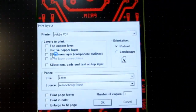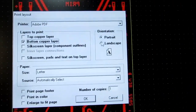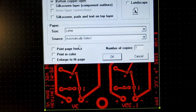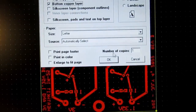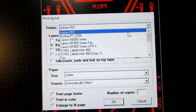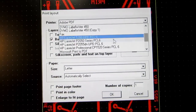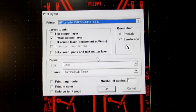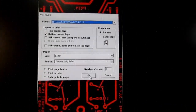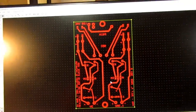And I'm going to select print bottom copper layer only. It'll be in portrait configuration. And I'm not going to print it to PDF here. I'm going to print it to my 2055 printer. And unfortunately, when you go through this software, it does not give you access to the printer dialog box.